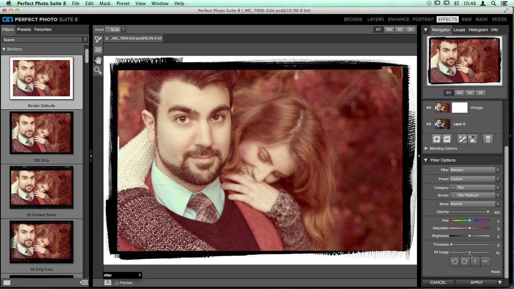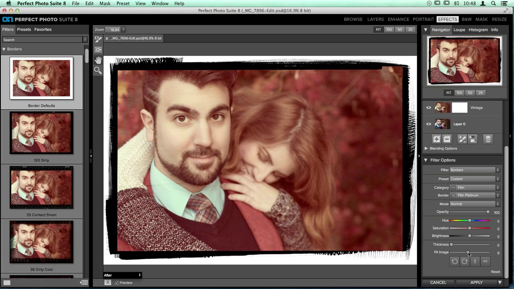So we'll just keep on going until we see that we're getting an overlap on the edge, which is usually pretty obvious. So we'll go down to 9, and that looks perfect. Now, we're not losing any of the edges. We may be losing a very minuscule amount, but that's what happens when you add a border. Not every border is going to fit perfectly with your photo, so you may lose a tiny bit of information, but not a lot. So just by playing around with fit image and thickness, you can save more of your photo or save more of your border.